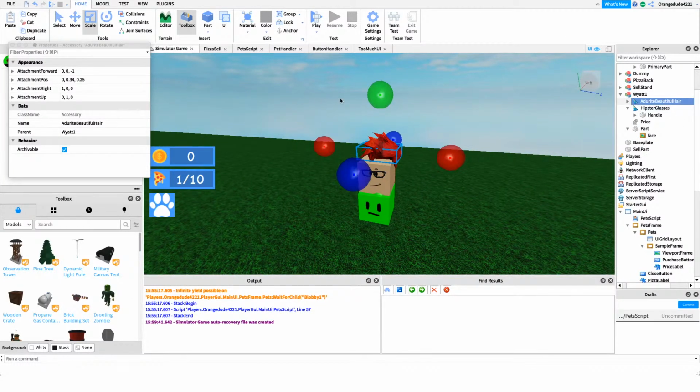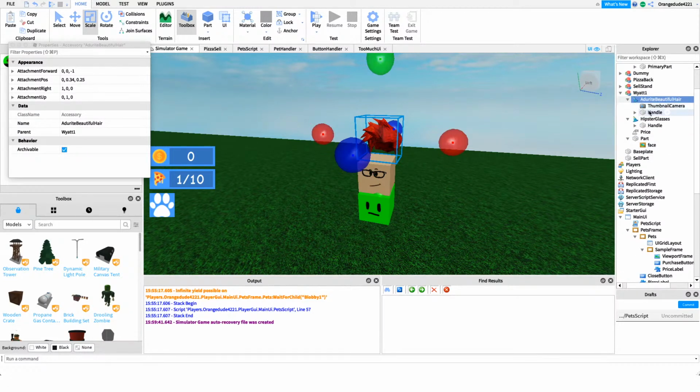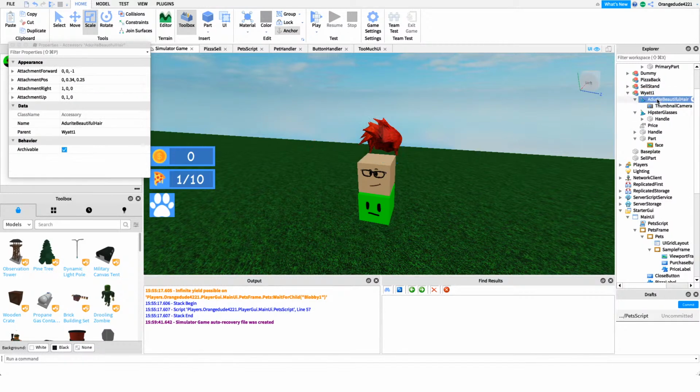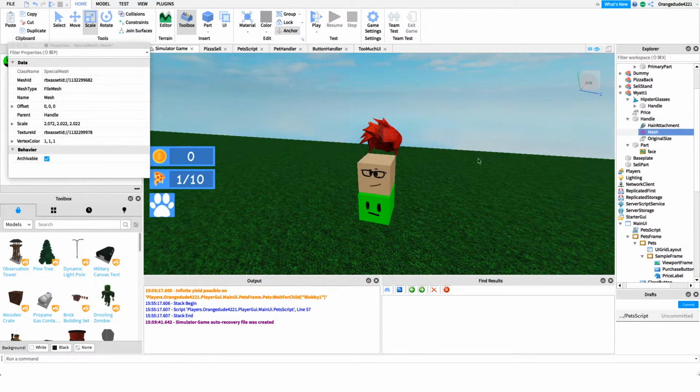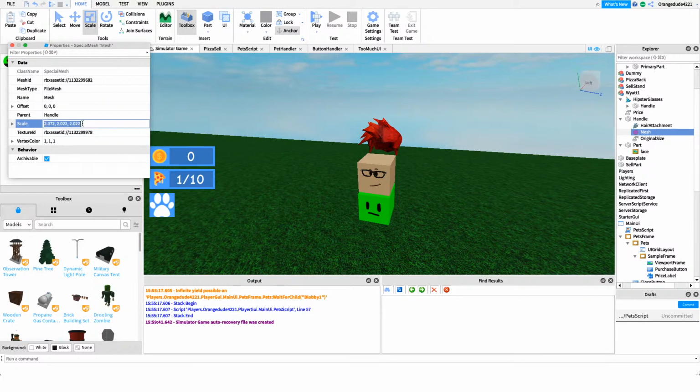Does it let us? I don't think we can scale these. What I'll do is I'll just pull out the handle. We can scale that separately, right? Because it should have a mesh under it. Yeah. And we can set the scale. So if we wanted to multiply by 2, we're going to say like that.